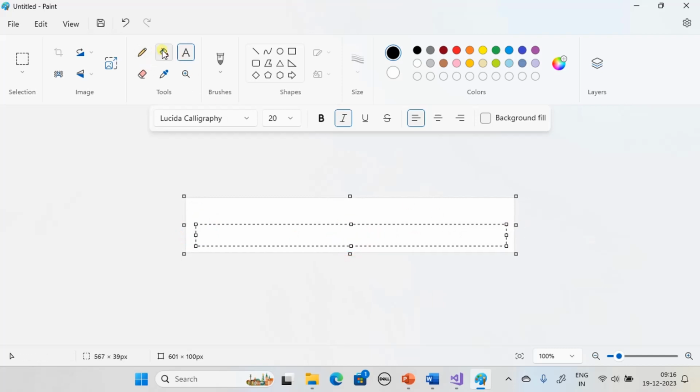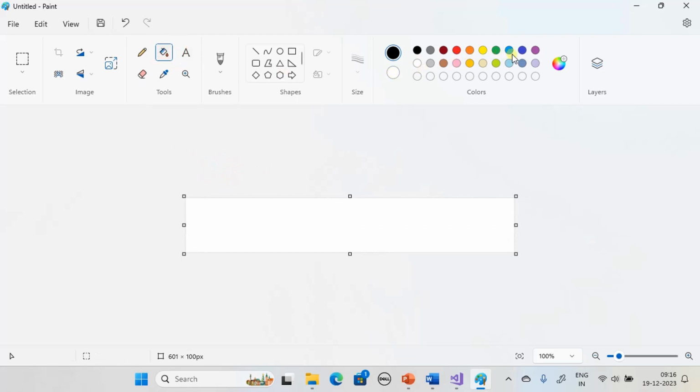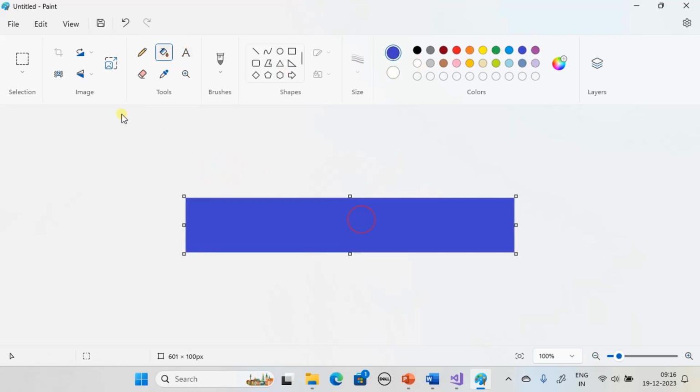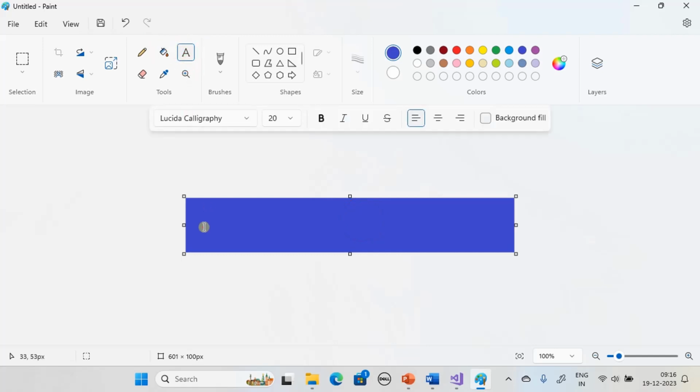Before that, if we want, we can fill it with a color and then add a text.